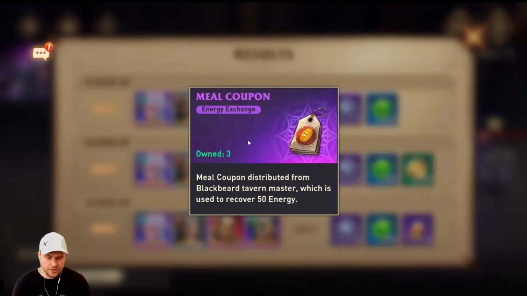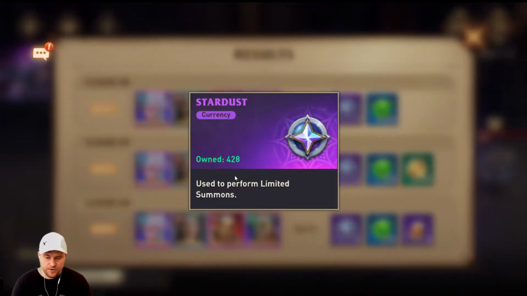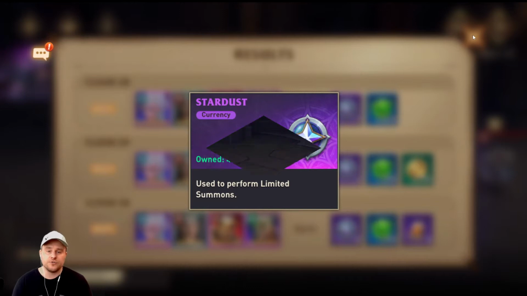Floor 30 actually gave me a meal coupon, which I only have 3 left. I've been running a lot of dungeons. And we do have some Stardust. So my Stardust is going up. I'm up to 428, which is nice. I am working on getting to 500.